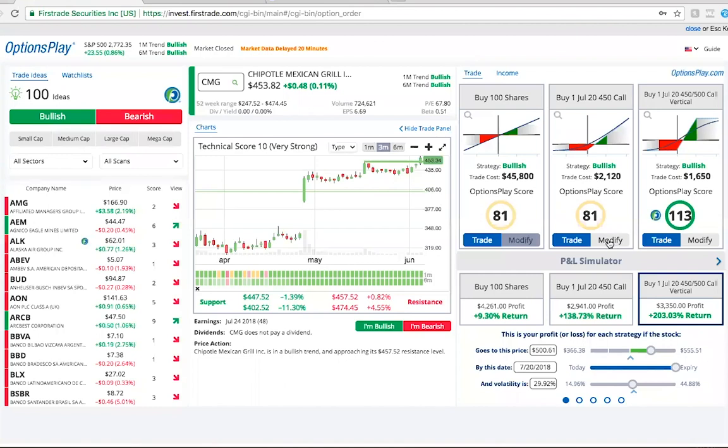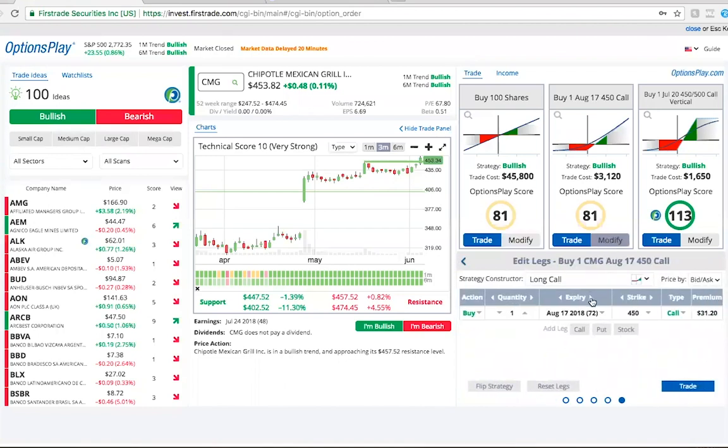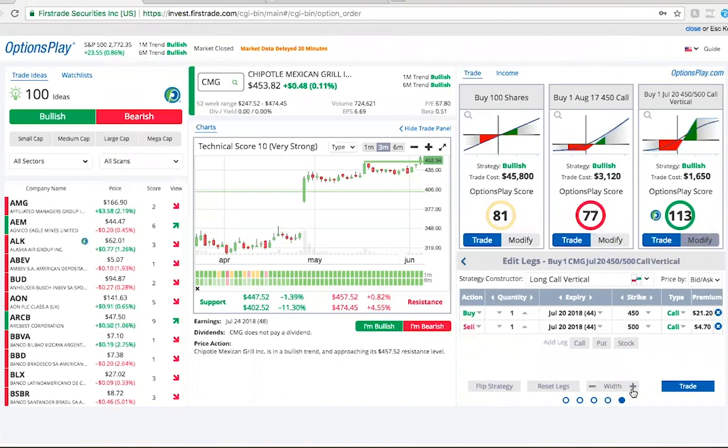What we wanted to do is show you a tool. So if you don't want to trade the Julys, you want to trade the August, you just change that. Or if you want to move the strikes up or down one, you just move that. And all the analysis that we show you is done in real time based on the strikes that you change. So if, let's say, you want to make this vertical narrower or wider, you can do all of that just by the click of a mouse. Or if you want to move all the strikes up one or down one, you can just do that all by the click of a mouse. And that's really what the power of this tool is. It allows you to explore and play around with options and not feel burdened by the option chains.